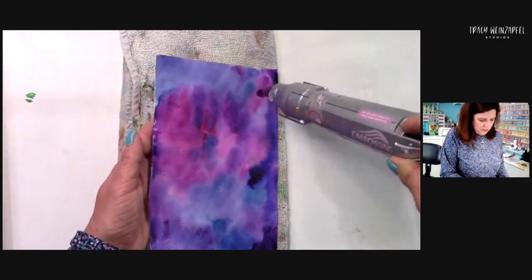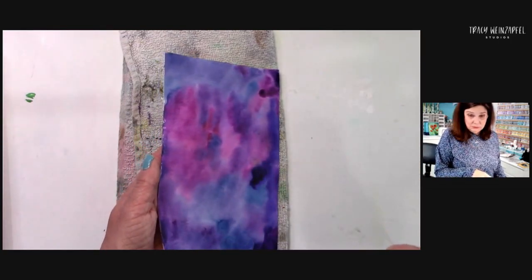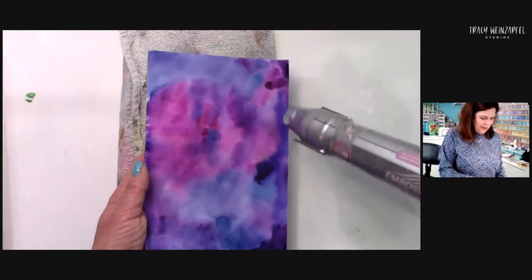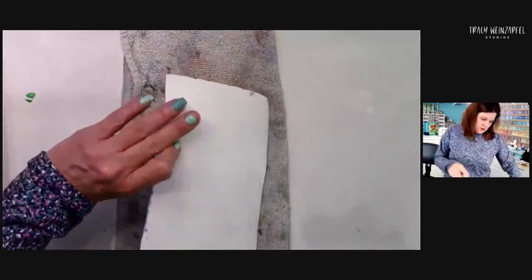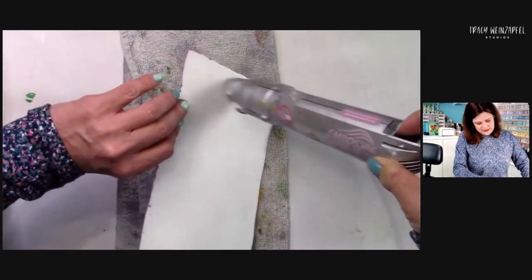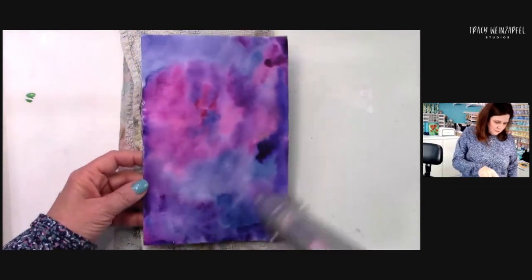I didn't tape the border because I'm going to show you how to die cut these. Okay. I don't always tape the border too. I'm just going to dry the backside of this. Why don't you dry the backside? You fold it back the other way. Okay.